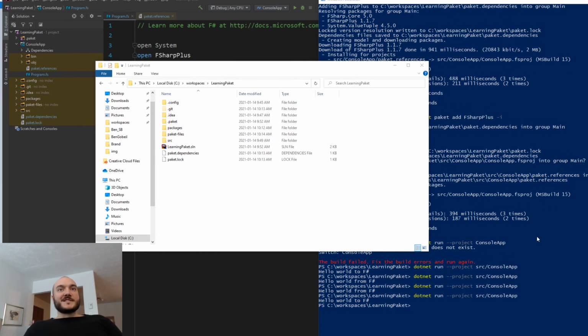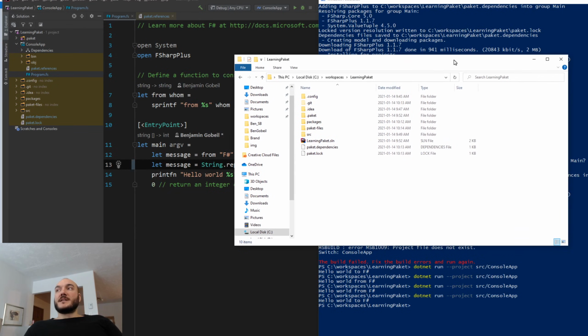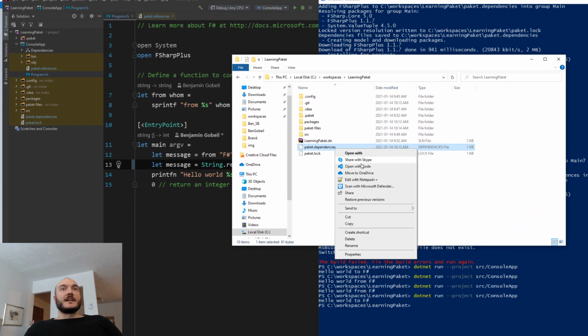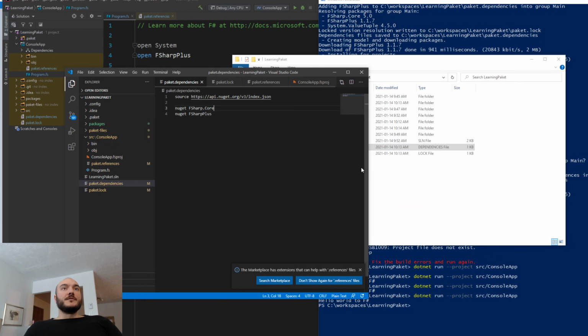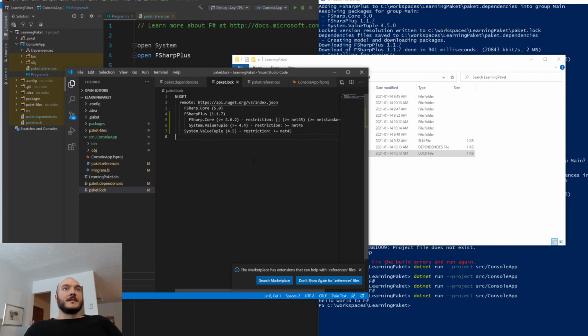I'm back once more. I realized it didn't show what the paket.dependencies and paket.lock files look like after adding a new dependency. So when we added FSharpPlus, we added a new entry in our paket.dependencies file, and in the lock file you can see I added this new entry, and it also added transitive dependencies definitions.